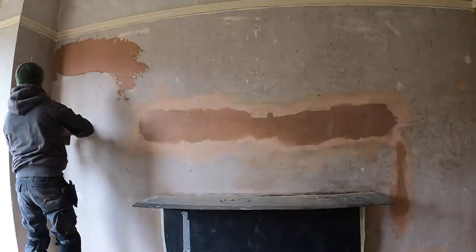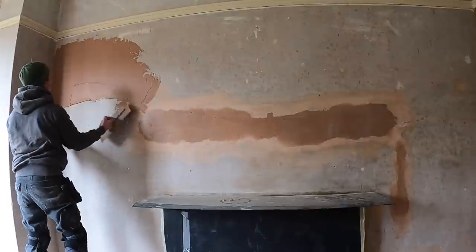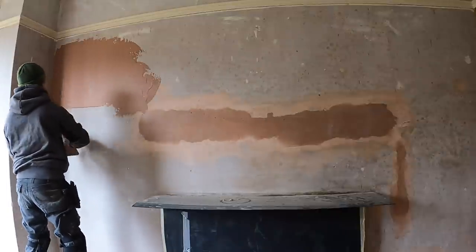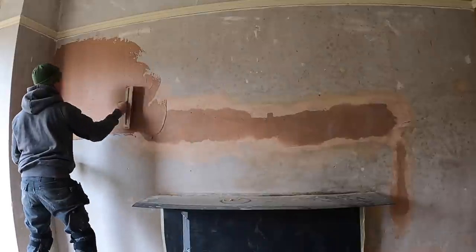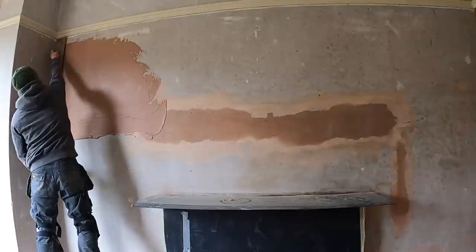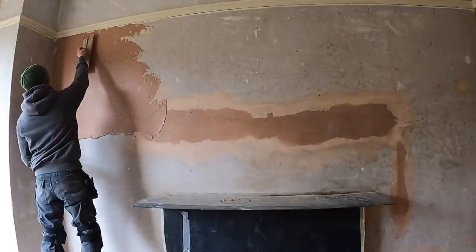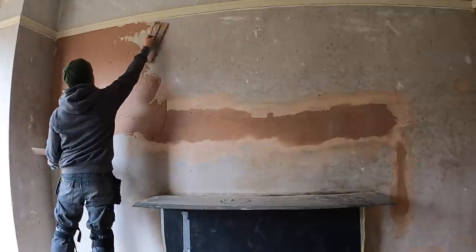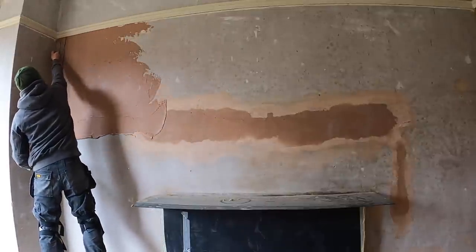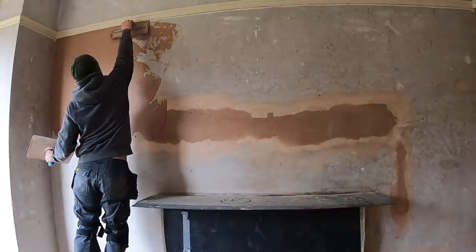So we're starting at the top left side of the wall, working up, down. And basically, what I'm going to do here is just show you a quick demonstration of how I'm going to use a sponge float today. Like I said, these walls were sucking in fast, which is why I decided to have a go and try something different. And that's the thing with plastering: if it's not working the way you're doing it, you've got to switch up your route, change your methods, and try different angles until it does work.